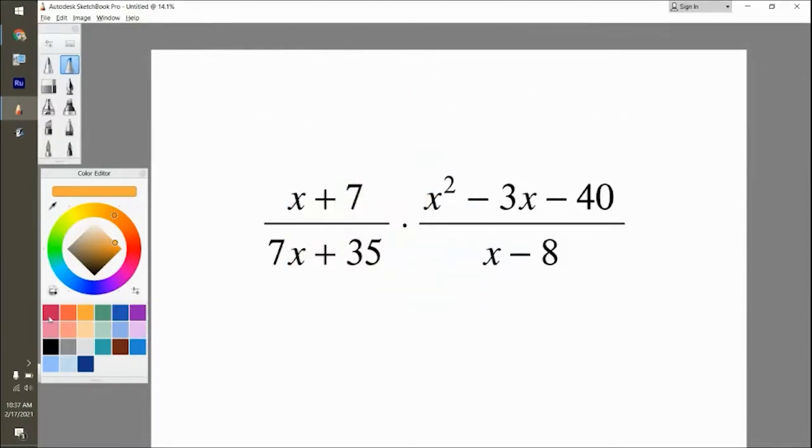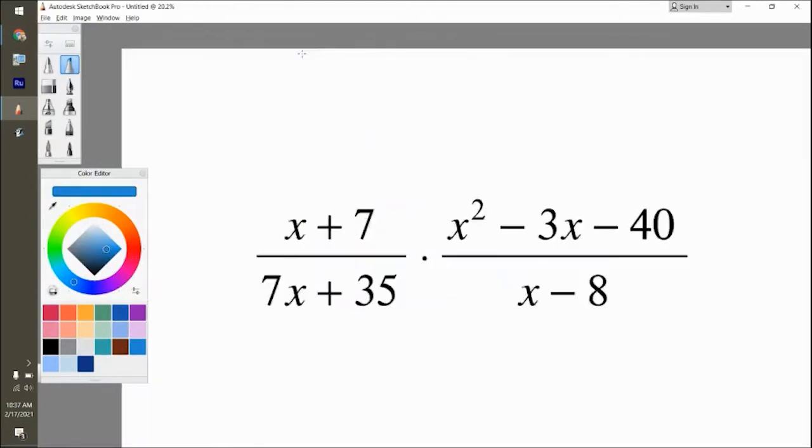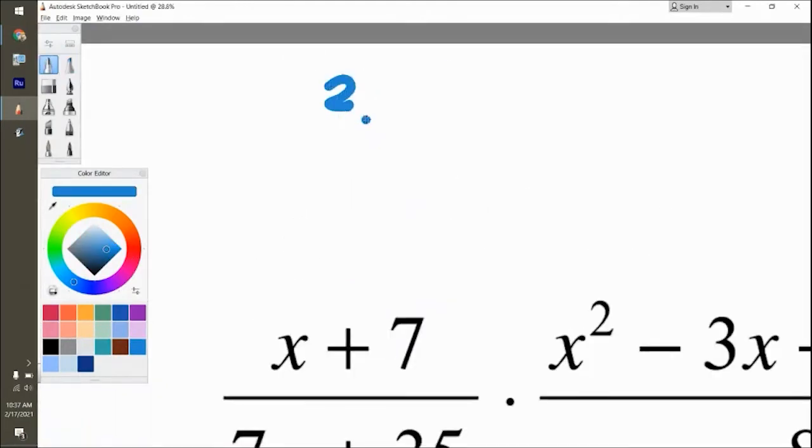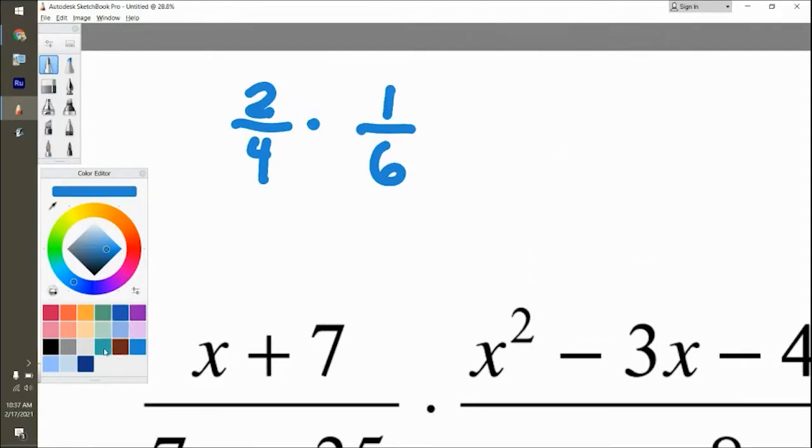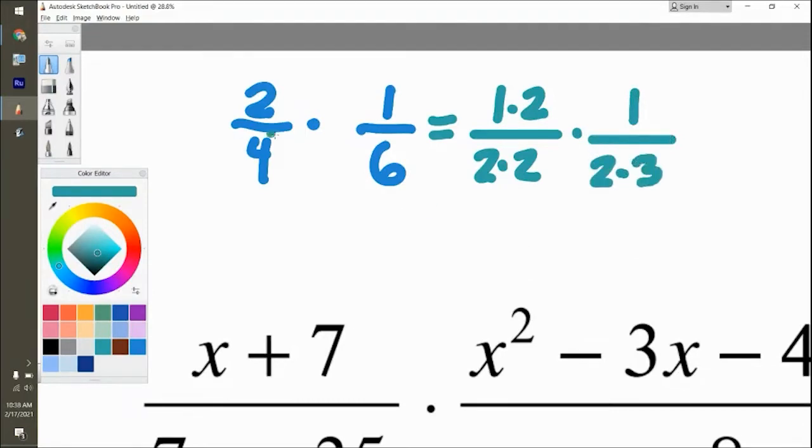So let me just make up a problem really quick for the fractions. Let's go with 2 over 4 again, times 1 over 6. It doesn't really matter. Okay. What you can normally do for these is just multiply across, but I highly advise factoring everything out first. So the 2 over 4 is really just going to be a 1 times 2 over a 2 times 2, times 1 over 2 times 3, because 2 times 3 is 6. Okay, now from here, you can simplify things out. If you wanted, you can even cross out this in this.